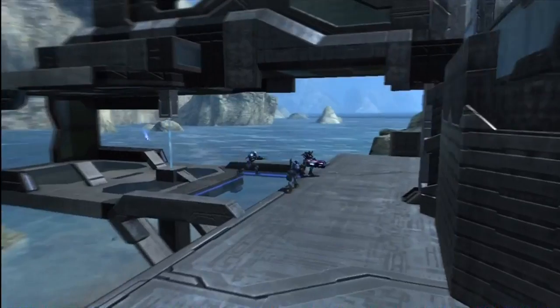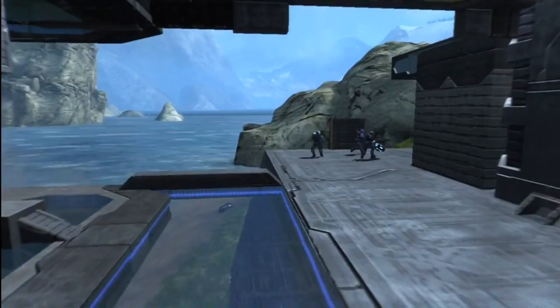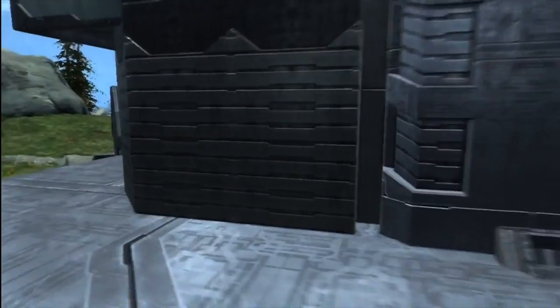Super Squad Spartans, so yeah. The core spawns in the back of the structure and kind of the last Forerunner lock.